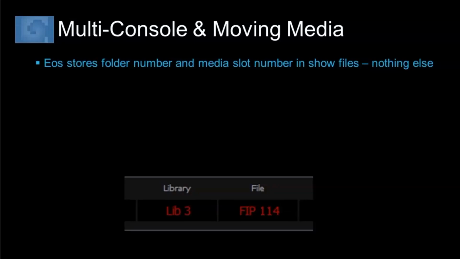It doesn't remember what media it is. It doesn't care what media it is. It knows that when it goes to access this through playback again, it's going to go to folder 3, slot 114, and play whatever's there. And this is really, really important because this puts a lot of management on you in order to make sure that your show file plays back correctly.